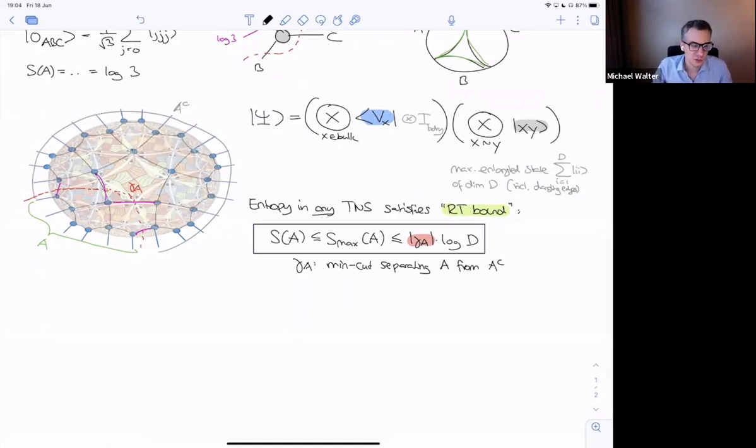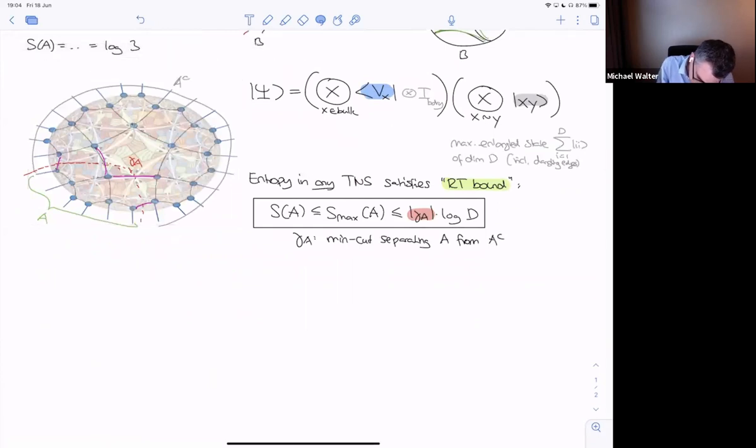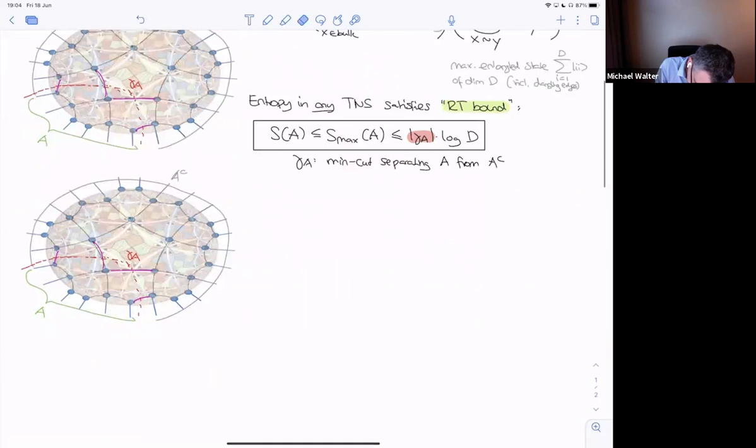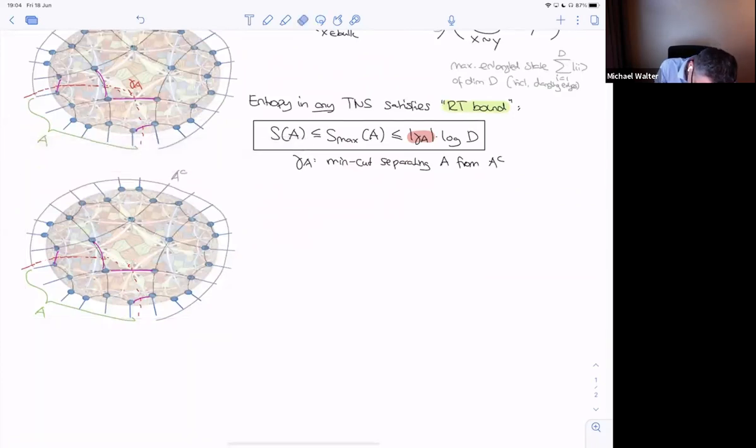So to answer this question, let's remind ourselves how this proof went. Hopefully that's not boring because we discussed it already once or twice, but I think it has some interesting geometry along with it. So maybe I want to duplicate this picture here so that we can draw. Okay. So how did this argument go? Let me just clean up the picture a little bit.